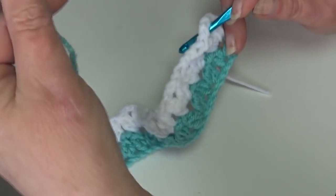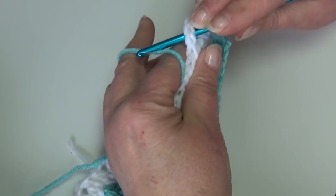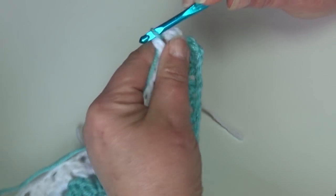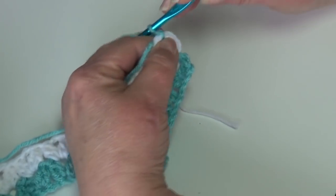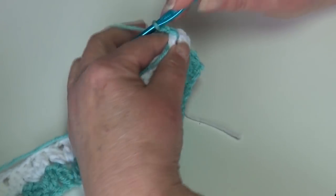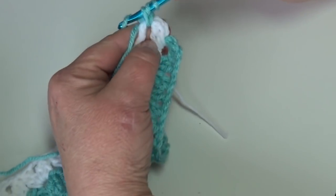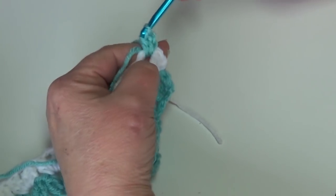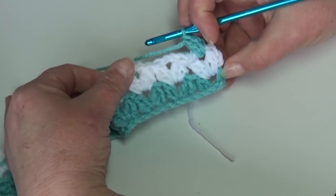I'm just going to grab my color. I leave about 3 inches and I just pull that new color through, and you're going to start immediately by chaining 2 for that first bobble stitch in the instructions. You will work a double crochet, and that is the first bobble of the first V-stitch. And that is how you turn your work.